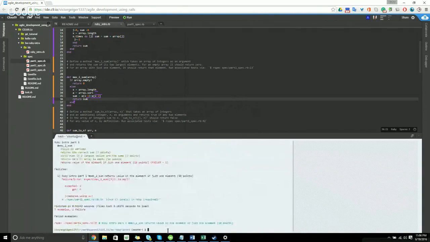There we go. So let's see. We got some failures here. I think we have one case failing now. Yeah, we do. So we didn't have the case to handle an array with just one element. An array with just one element should return the value of that element.